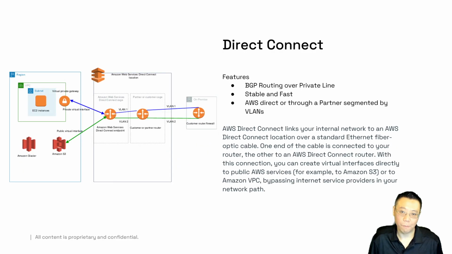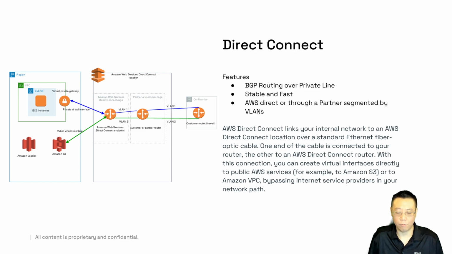But wait, there's more. Direct Connect is a completely different option altogether. So if you've been in network engineering in part of your previous roles, you might have connected two data centers together using an ISP over a wide area network. For that, you also have to use Border Gateway Protocol, and you need to call your internet service provider, and they need to provide multiple links and setup criteria, and you have to provide the route between the two. Lots of setup, lots of configuration. Well, the same premise is with AWS Direct Connect.